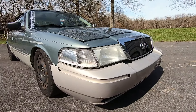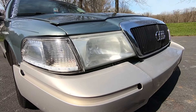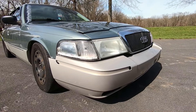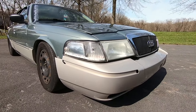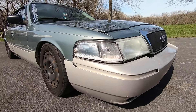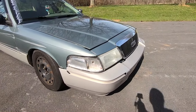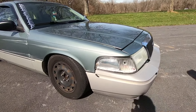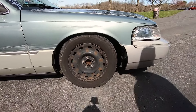Any bulbs you're running or just halogen? I am running 9007 LED bulbs off of Amazon. But I'm having an issue where no matter what bulb I run, the low beams come out as high beams and the high beams come out as low beams. You tried flipping it? I've flipped it every way possible, two bulbs over. I'm trying to find a really good halogen to switch back to. If anyone has any recommendations, I'll be reading the comments when the video comes out.